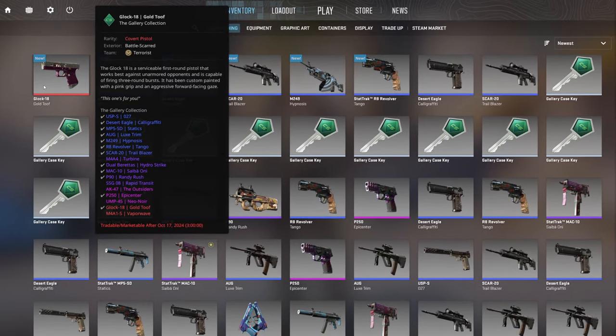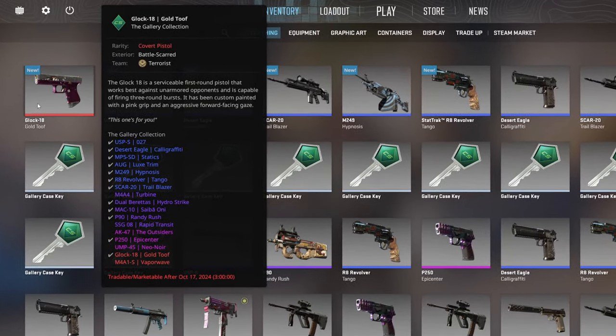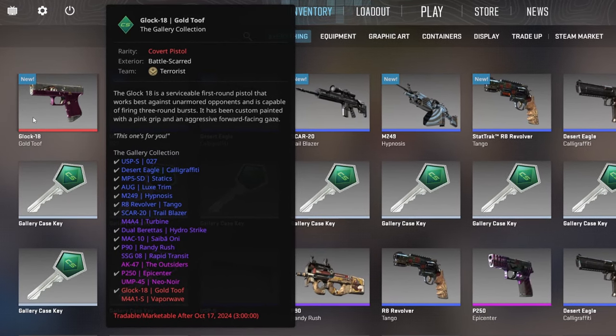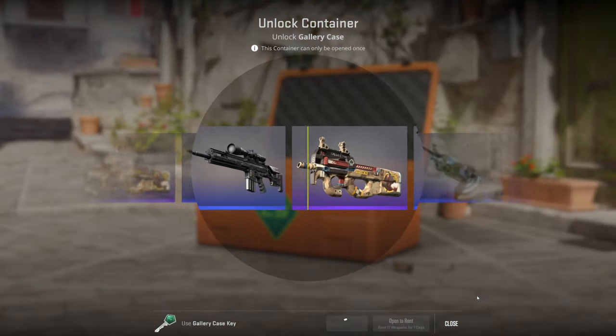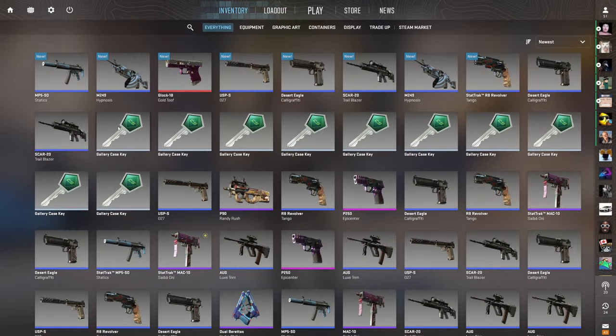I've gotten both reds. I've gotten the knife. I've gotten the P250 Epicenter. I've gotten all the purples but the Turbine. And then we just need the AK and the UMP to have gotten everything. Dude, craziest opening ever. Seriously. I'm shook.